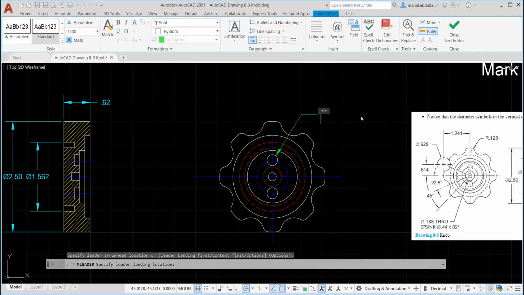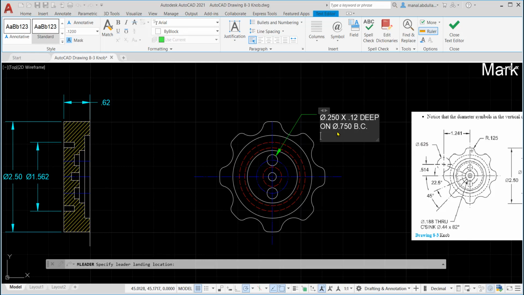Just put a multi-leader here, and you can type the text that you want. So I'm going to type decimal C, then 0.250 times 0.12 deep on decimal C 0.750 BC.